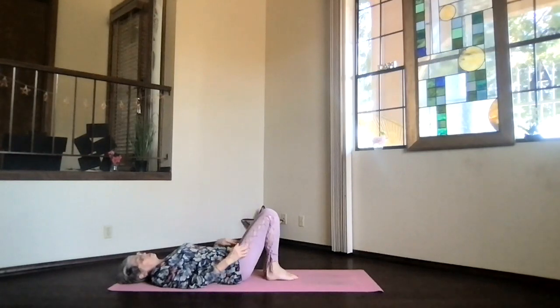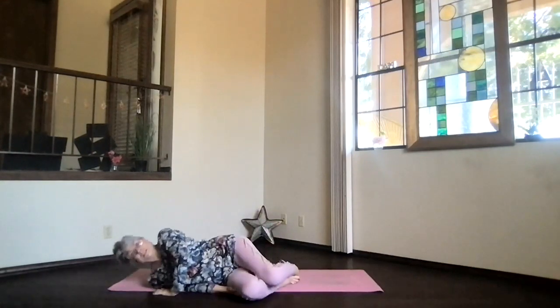Bring your feet to the floor, rolling to the side and sitting back up, getting ready for whatever's ahead for you today.